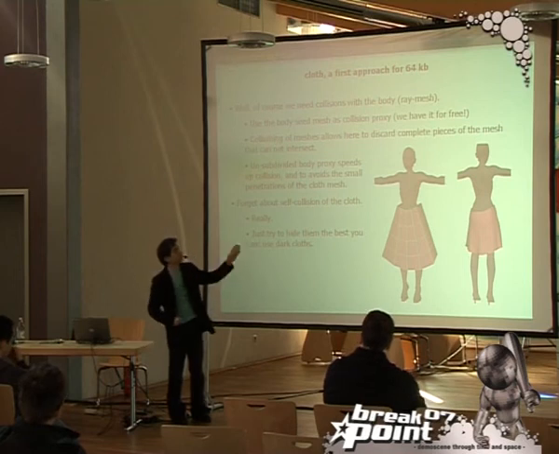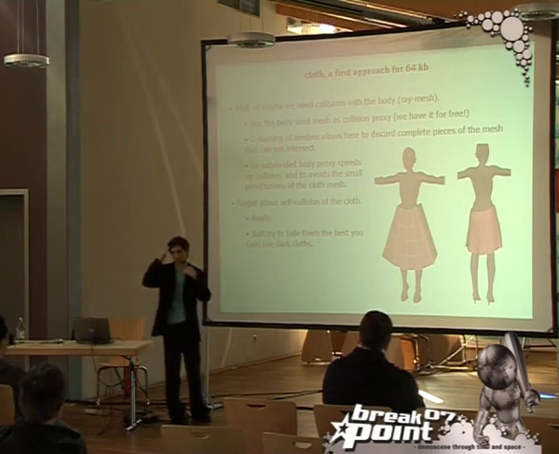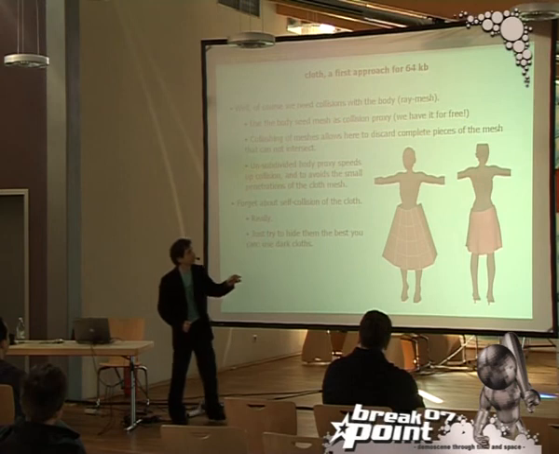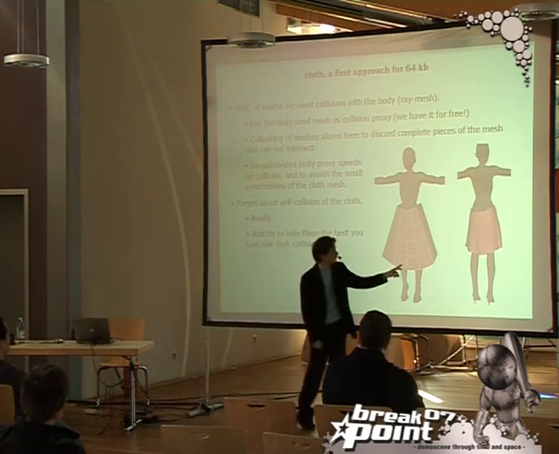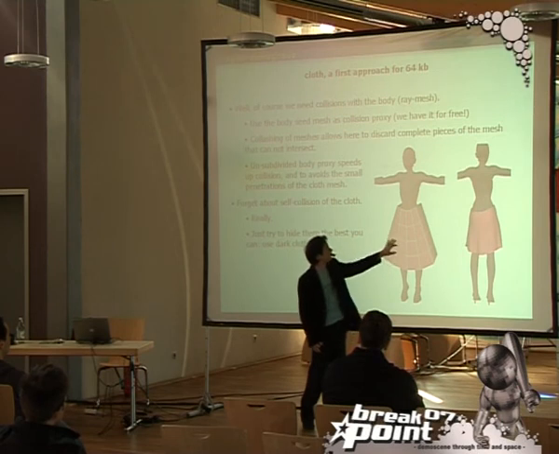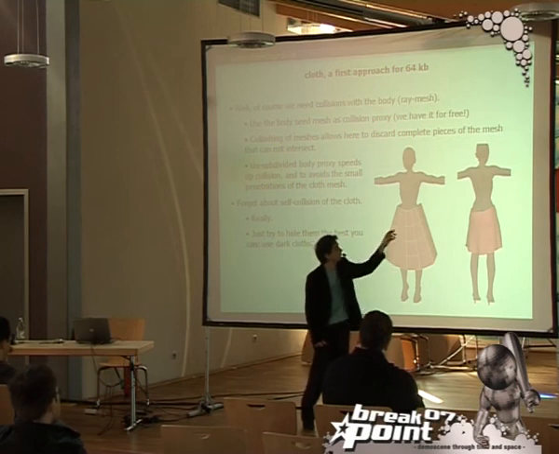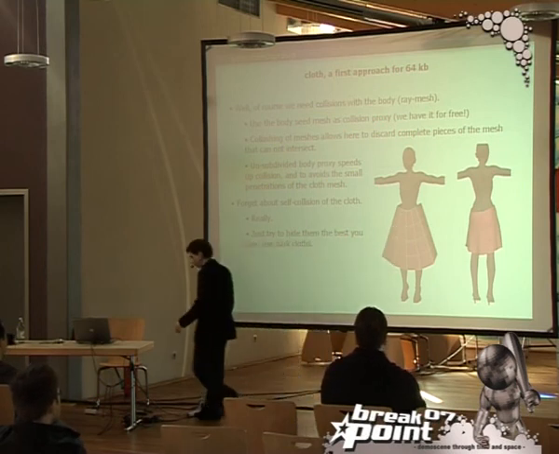But because our mesh is made of small parts like the head, the body, and so on, I can just pick the ones I need for the collision. For example, if I'm simulating this, I don't need to collide all these vertices with the head. So I just pick the pieces of the body that I need, like the legs and so on, and I just use those parts for the collision detection.